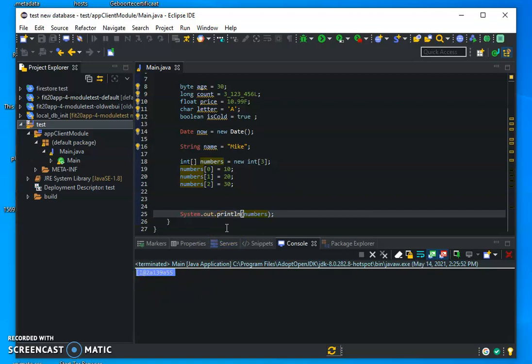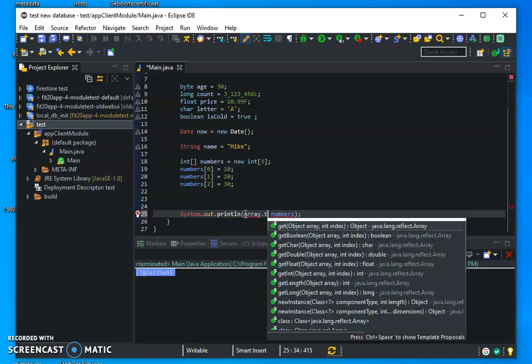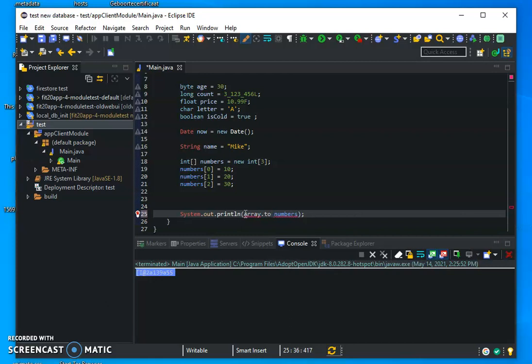You need to use a special function, which is Arrays.toString, because this function System.out.println needs a string as a parameter. So we change the array to a string, and we get an error here.